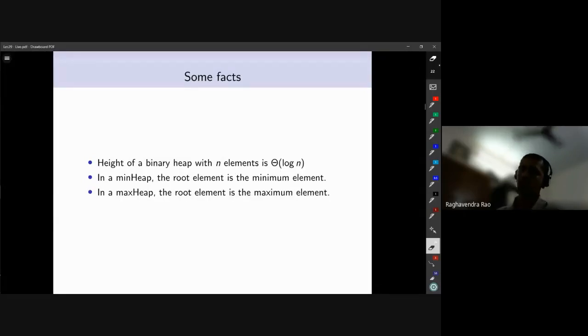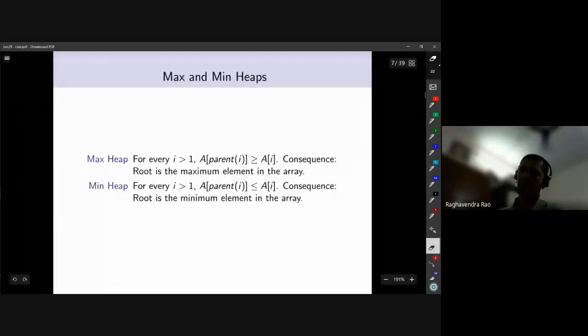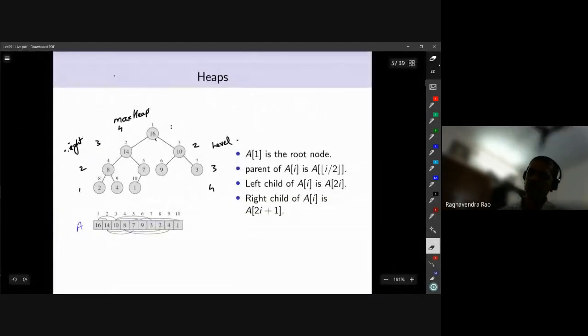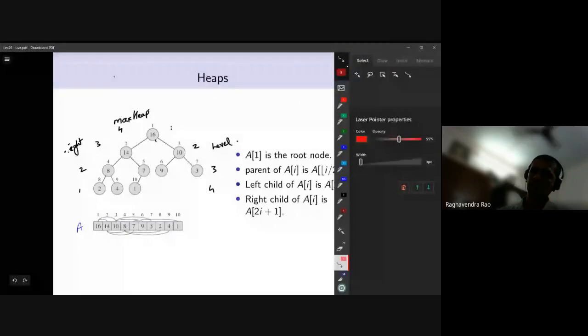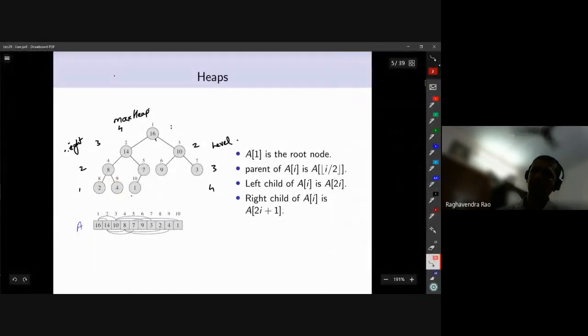Like I said, there are two kinds of heaps, min heaps and max heaps. One observation is that for a min heap, the root element has the minimum value among all values in the heap. Similarly, for a max heap, the root element stores the maximum value. You can just check here. The maximum value in the array is 16, and by the heap property, if you compare any two, the value at their parent should be larger. Again, if you compare any two, their parent should be larger, and so on. So you can argue that the value at the root is maximum.